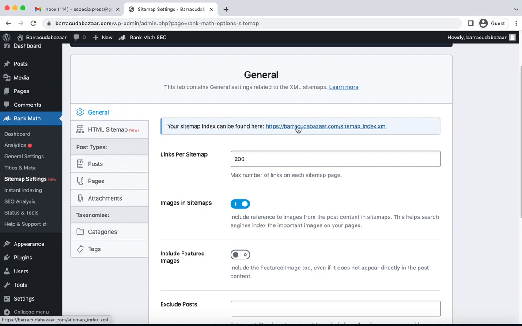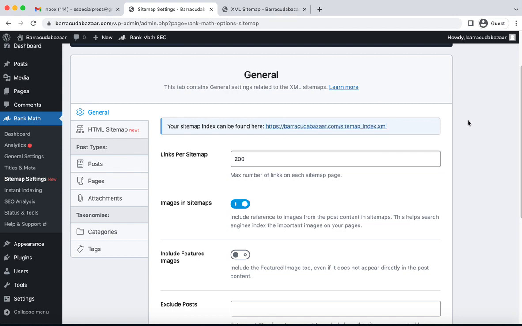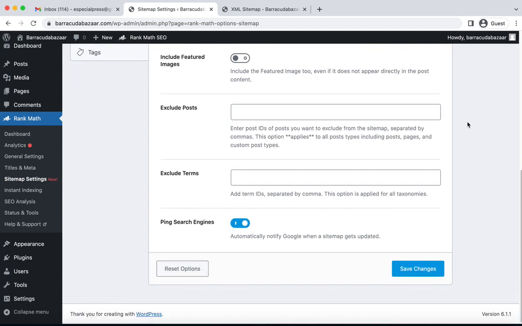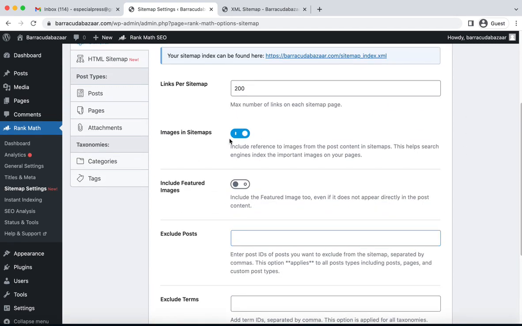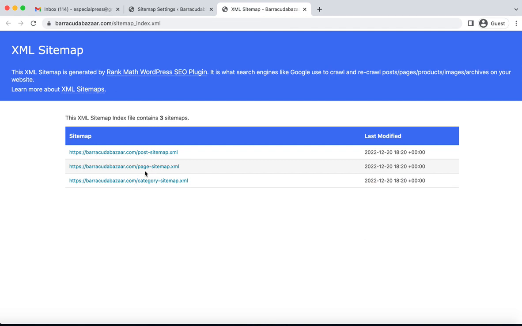we can see this is the default sitemap, and here is a post sitemap which we already selected, and then page sitemap and category sitemap. If you want to configure these, like we can see the category sitemap is already included in this XML sitemap.